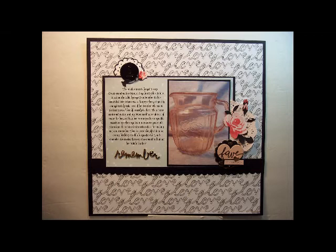But this is my layout. Yeah, it's kind of simple and a little bit plain, but I do have the story there, and that's what I wanted. And go check out everybody else's inanimate object layout.